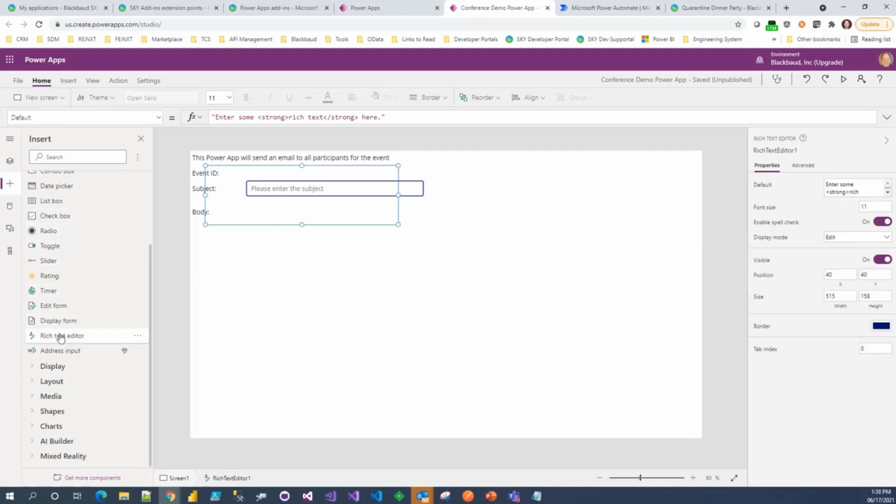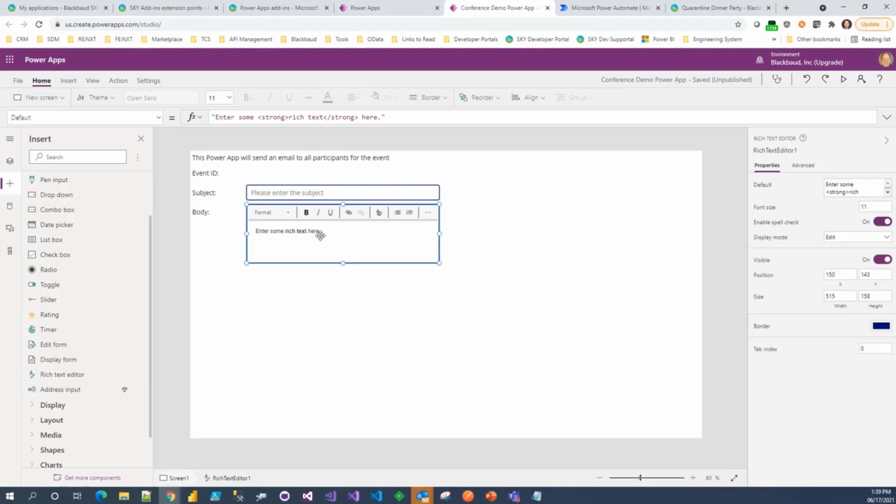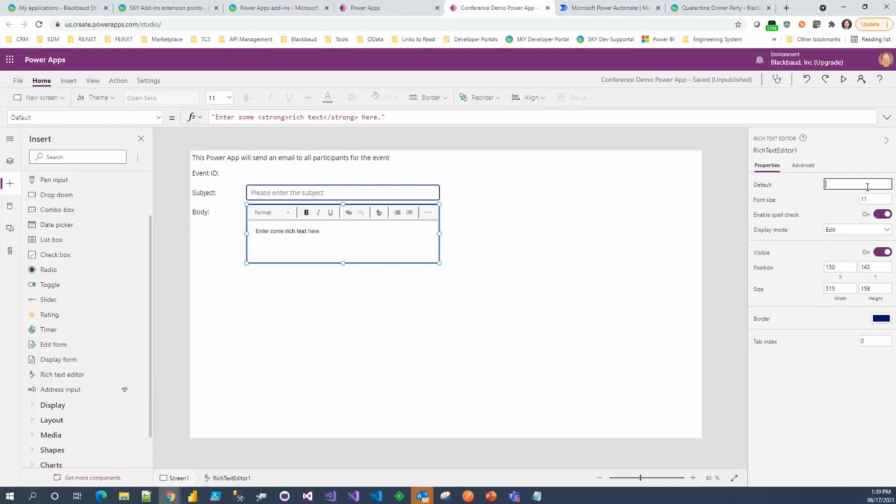So if you click on Rich Text Editor, now you'll see a rich text box showing up, and you can drag it wherever you'd like in the screen. So here we go. We have two labels. We got text boxes and rich text boxes. Let's clear that default rich text. We don't want that, just to get rid of that guy. And let's give the rich text a little bit better name than the default. So I'll use RTB body. Oops, let's fix that because I'm obsessive about things.